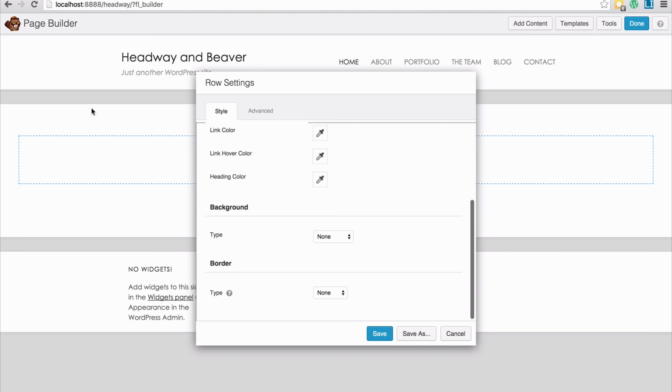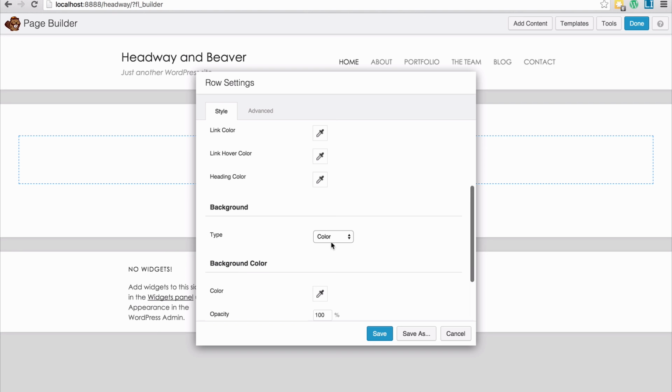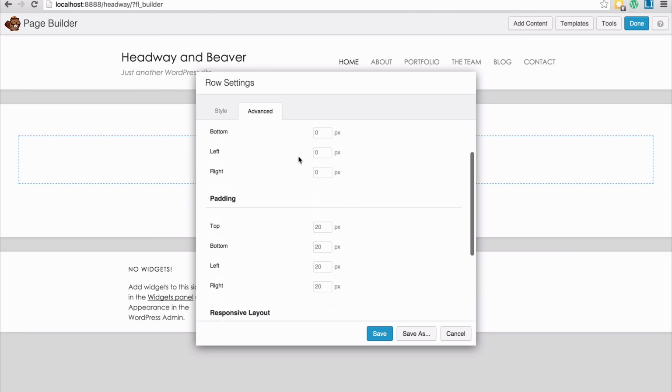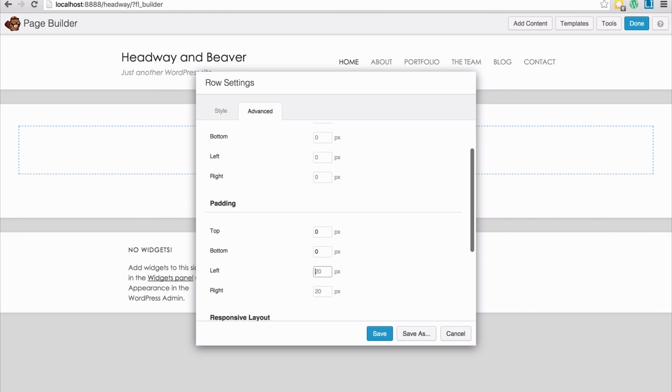So we've got our main row here, and let's say that we want to add a slider within this row. I'm not going to use a background, I'm actually going to use the slider module. So I'm going to click on advanced, because it also adds padding to the row. A bit like with Headway, where it adds the 15 pixel padding on every wrapper, it also does that here. So I'm going to get rid of this padding so I can basically make everything full width.